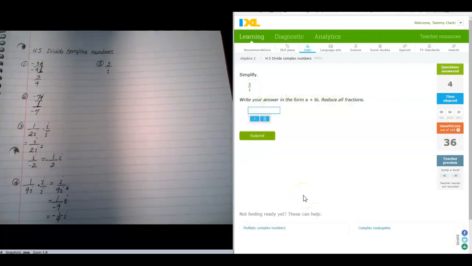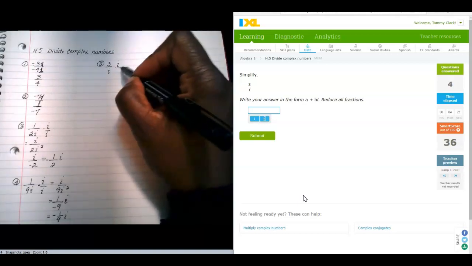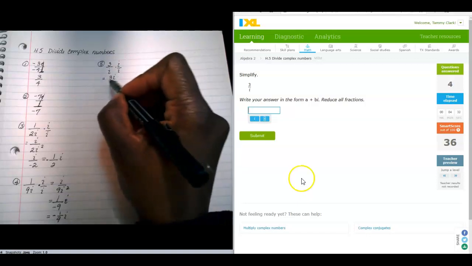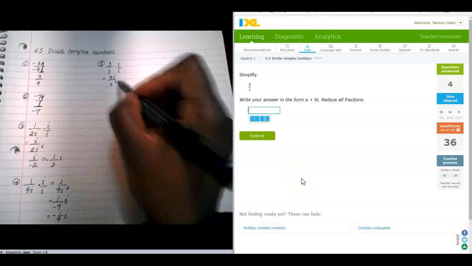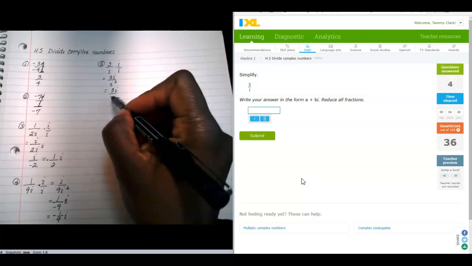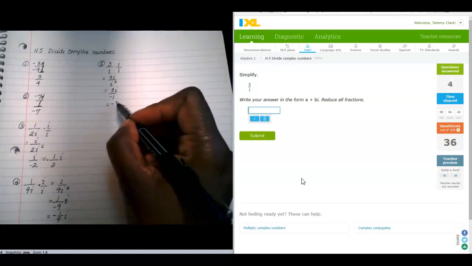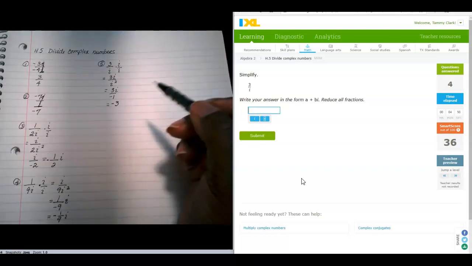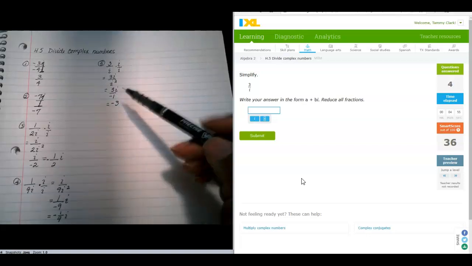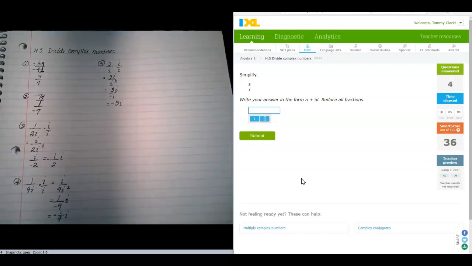All right, our next question is 3 divided by i. So we are simply going to, again, multiply by i in the numerator and the denominator. That gives us 3 times i is 3i. i times i is i squared, which we know to be negative 1. So we've got 3i over negative 1, right? So we're not going to write it like that. Because remember, we have to simplify it. So don't get tricked into thinking, oh, I've got a negative 1 down here and I'm all done. No, you're not. So 3 divided by negative 1 is negative 3, and then put your i out there.